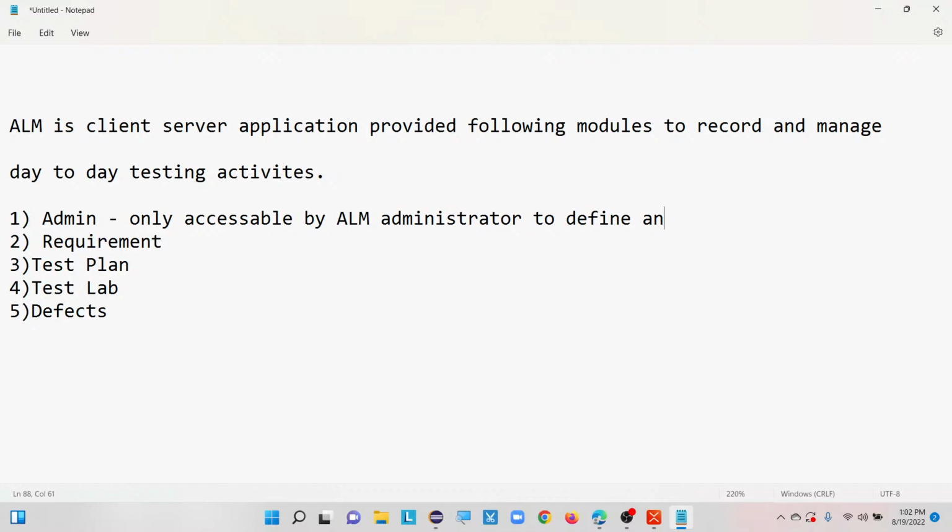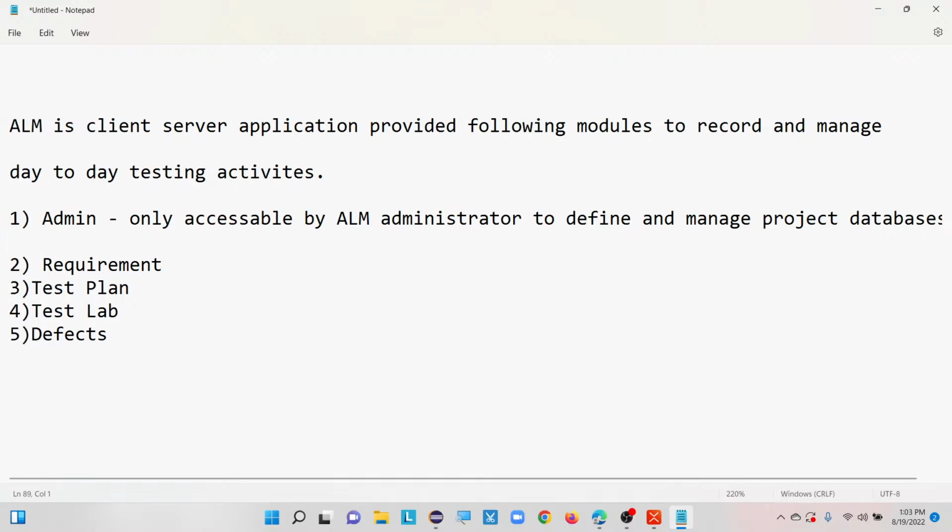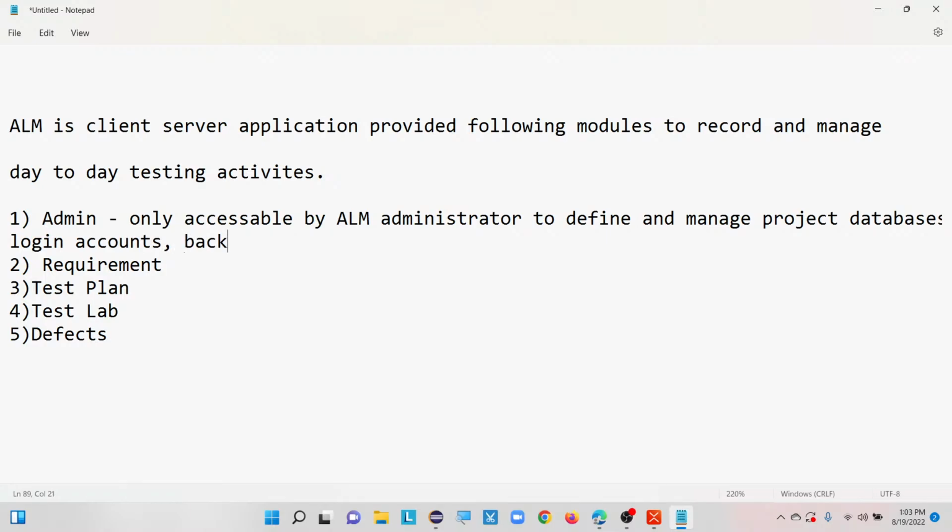Okay, to define and manage project databases and login accounts. Also he can do some backup and some restore operations.